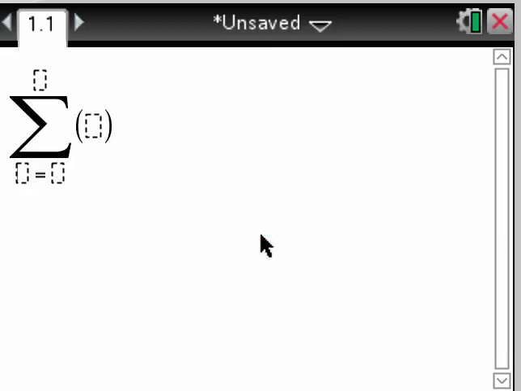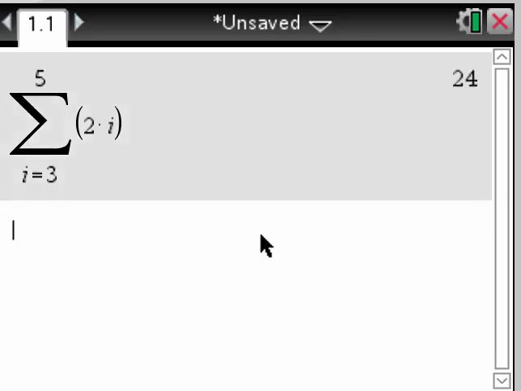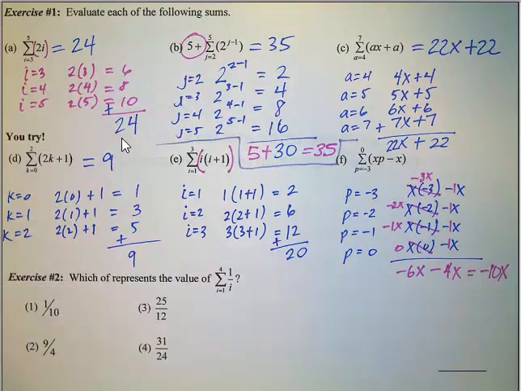So the cool part is all we have to do is plug it in. So in letter A, it said I equals 3. So I fill in the boxes. My expression is 2I, and my top number is 5. Hit enter, and my answer is 24, which notice is exactly like what I got. So you can check your work. When you have extra variables, you're going to have to store a value for that extra variable to do a check. So if you want me to go over that, please make sure you ask in class tomorrow.